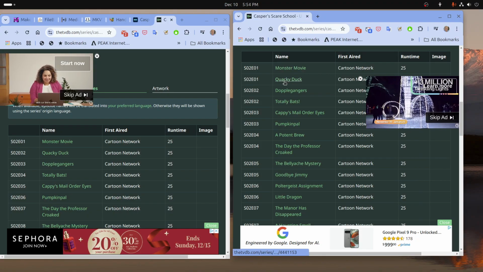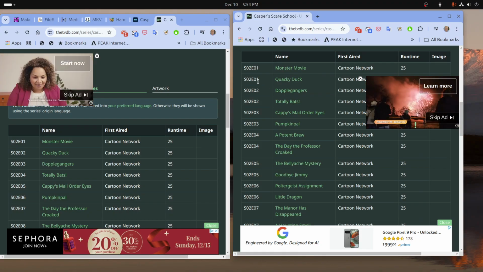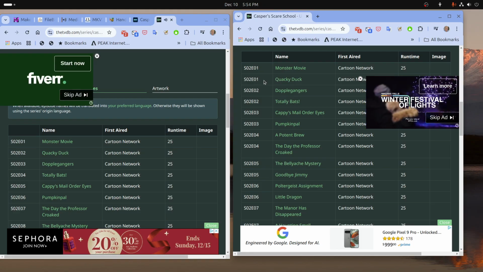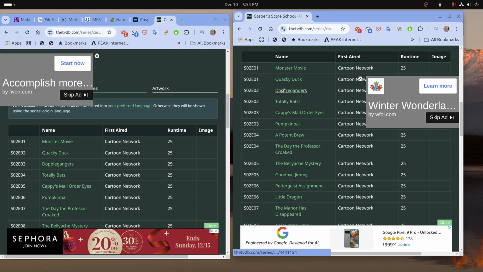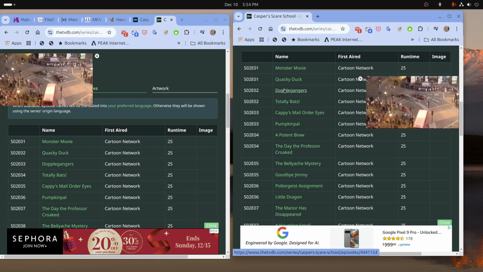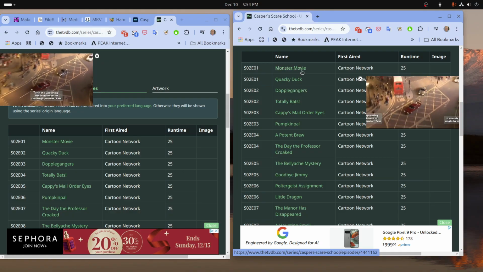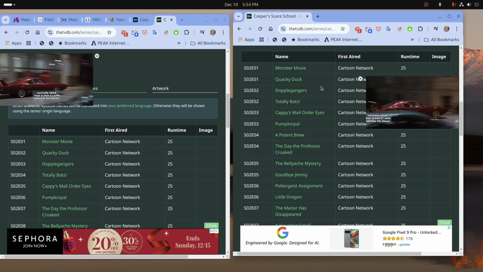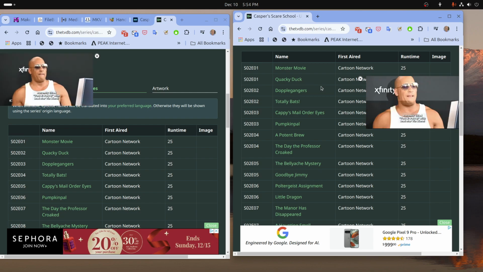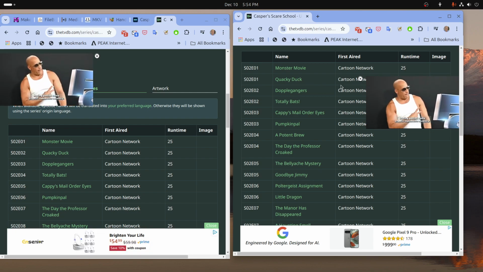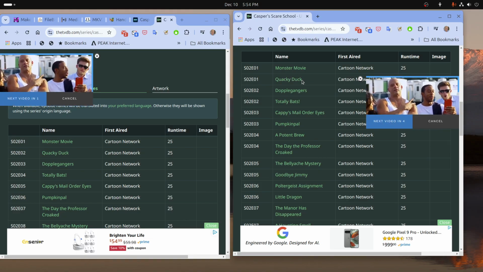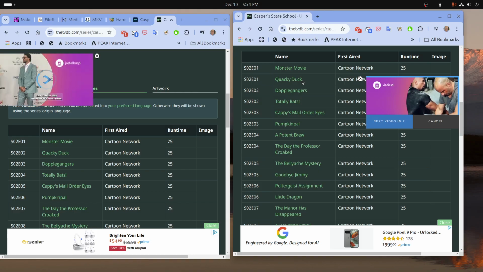Well, Monster Movie and Quacky Duck are both listed as Season 02, Episode 01 from the DVD order, and that's usually not done that way. Usually you'd see Season 02 E01, and then the episode name would have both names in it. This is really weird. This DVD order isn't going to be useful at all to Plex because we can't have two separate episodes named the same way unless they were joined in one file.